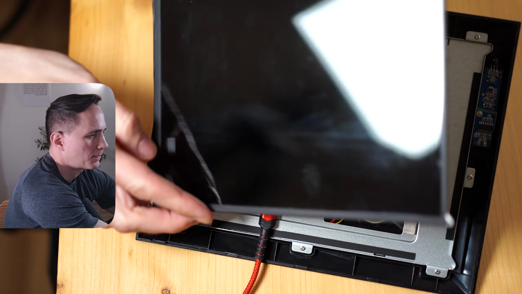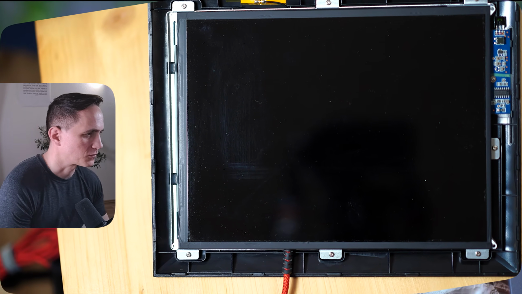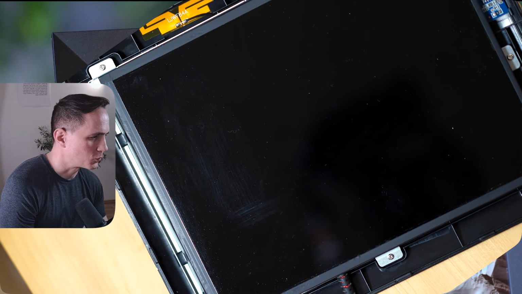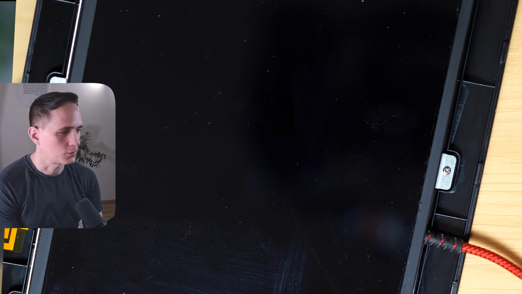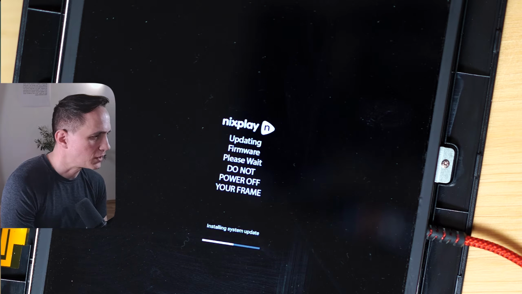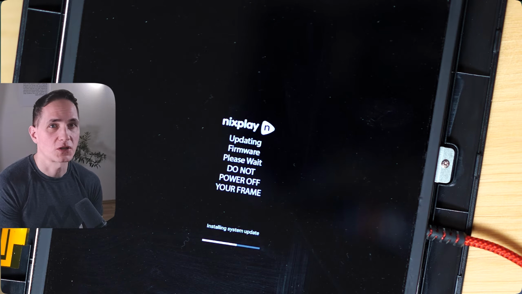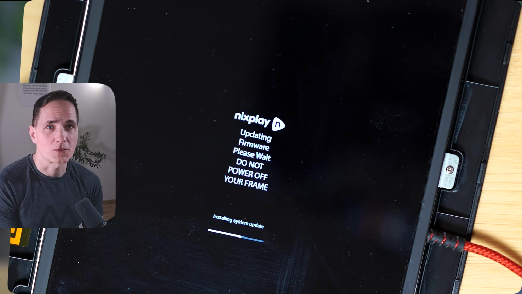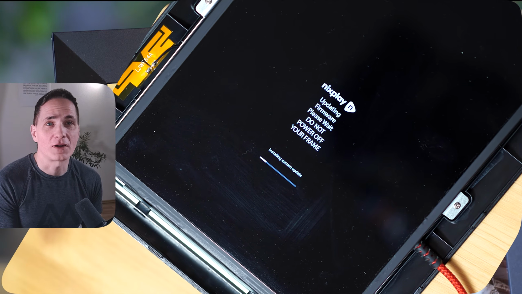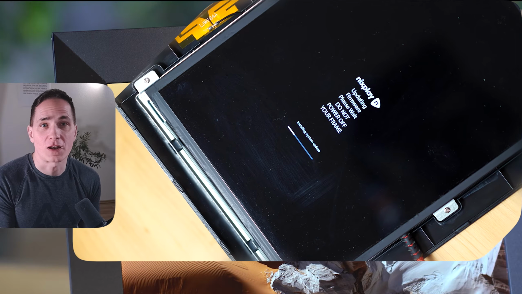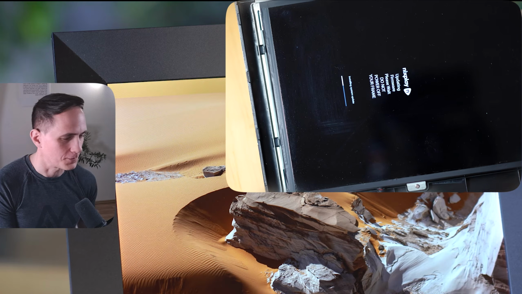And what happens now is that the frame is booting, but only after a short while, so don't worry too much about it. Eventually it will start, and then it won't do the normal booting, but what it will do is it will reinstall the system. So that's pretty cool because you have like this kind of recovery image that reflashes the whole frame. So if you completely mess up everything, you can still do something about it and just basically start from scratch. So that's a really neat part of this whole system.